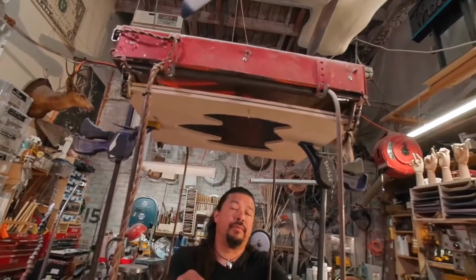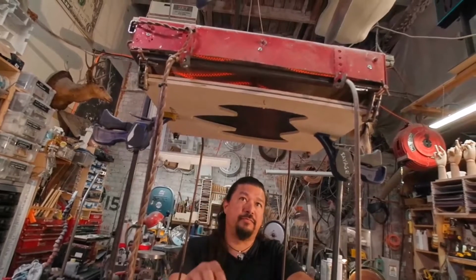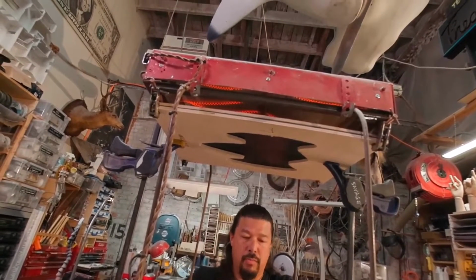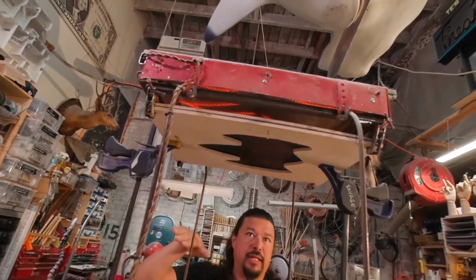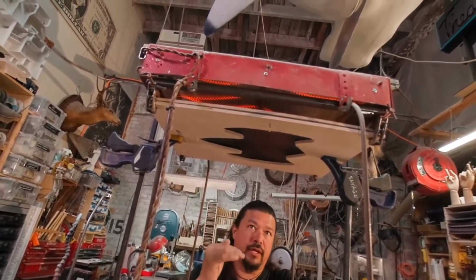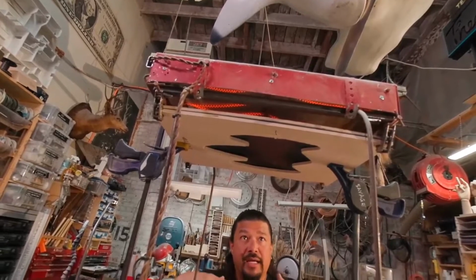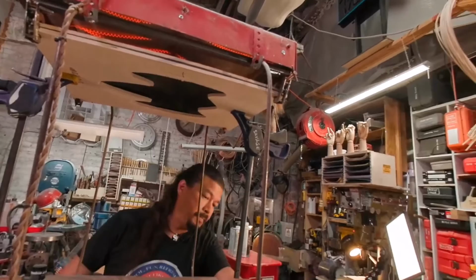While this is heating up, I'll go ahead and explain my thinking for this pattern. I want the top of the spaceship to be a little less of a slump, so it'll be less of an arch on top. And then the bottom, I want it to kind of have a bigger belly. So I'll take one slump, I'll let it go a little further than the other. You can see the plastic's heating up. It's gonna tighten up. It's going to bow a little bit and ripple, and then it'll start to drop.